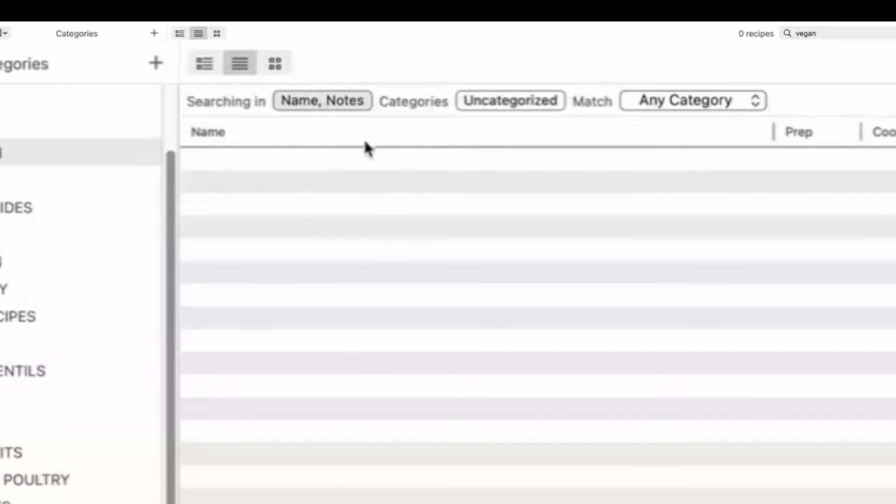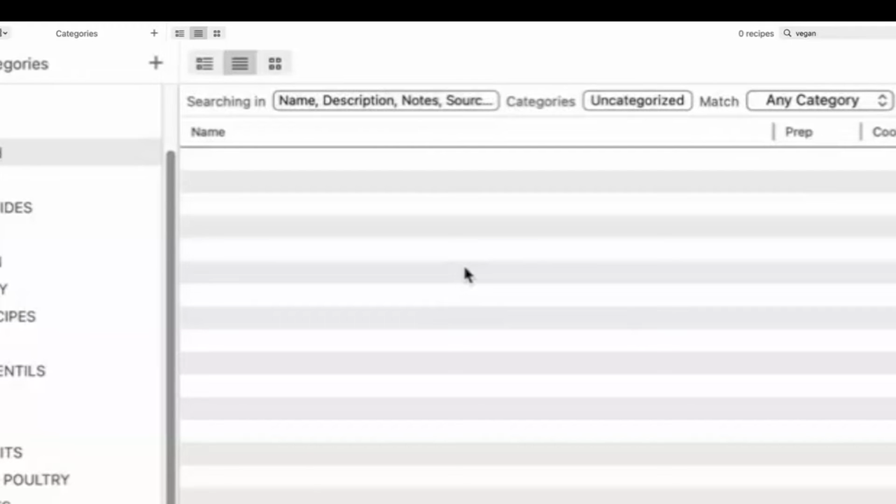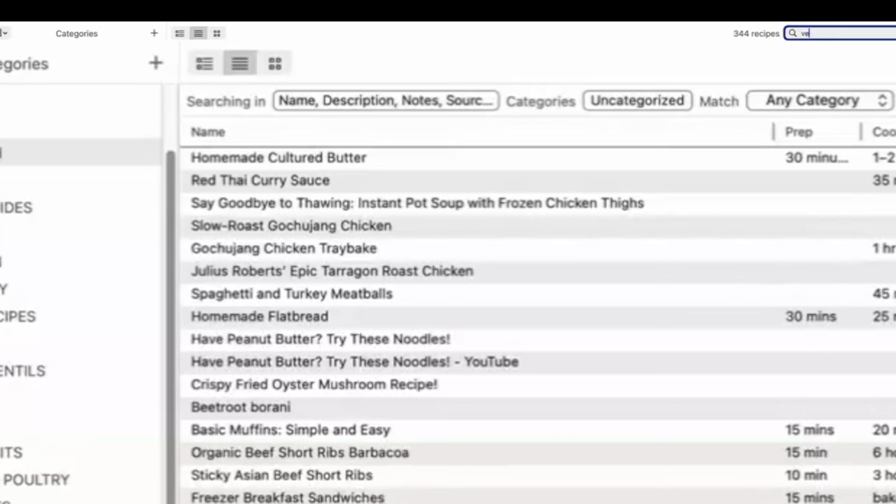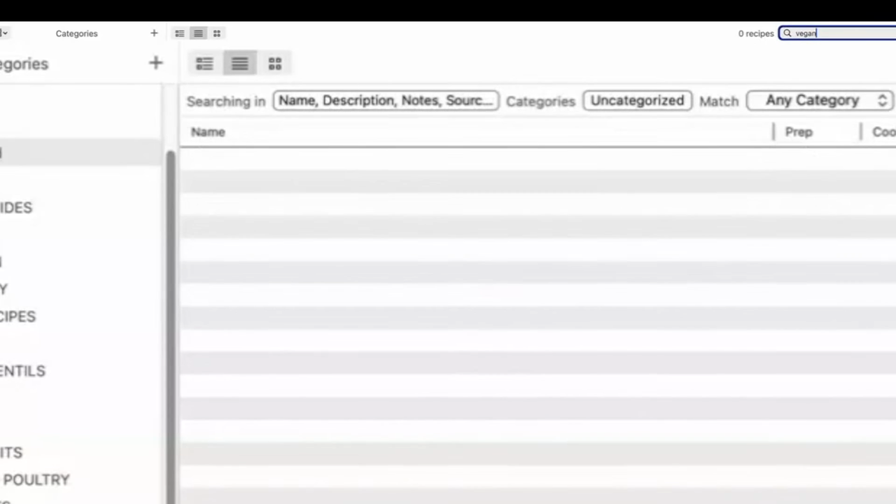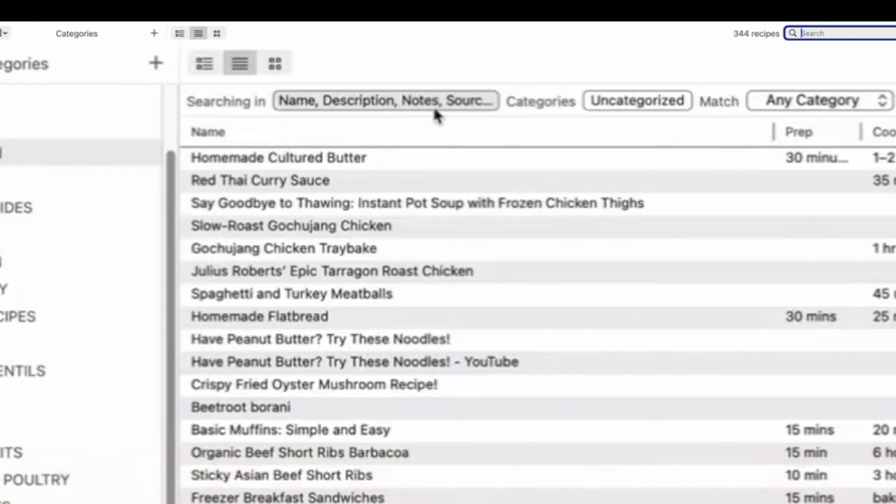Now, vegan recipes might not say vegan in the title. Maybe select notes, maybe select, oh, not ingredients. If you misselect, just click on it again, it will go. Maybe description. And maybe source URL, because sometimes I find that it's in there. Let's see if I've got any extras. No.